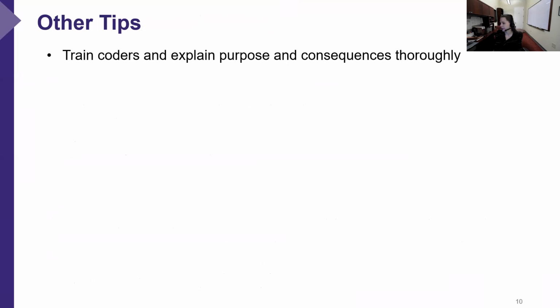Other tips, these are not in any order. Ahmet already mentioned having multiple coders. Normally those might be RAs, or some might be undergraduate students. If you think about the work they have to do to code, it's really monotonous. You're looking through article after article, and it may seem like they're not doing an important job, just looking through a manuscript and plugging in some numbers. So I think it's worthwhile, when you're training your coders, to explain what can happen if they misinterpret something or put a wrong number in a certain cell. It can really screw up your results.